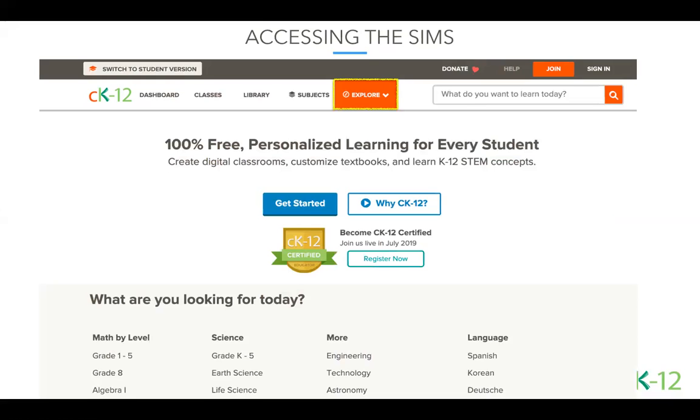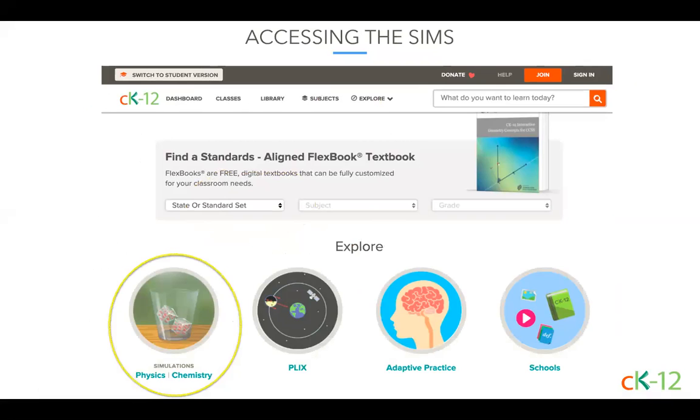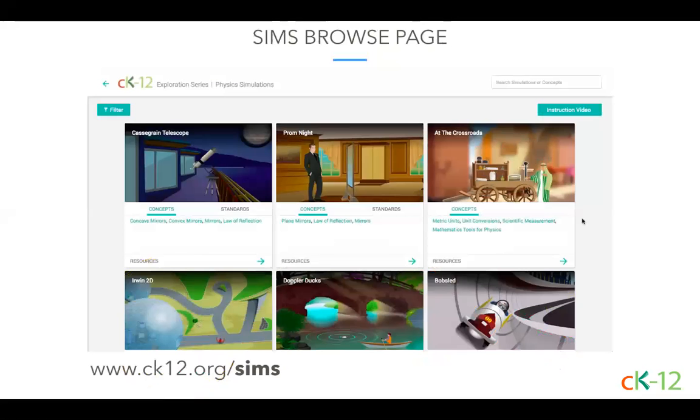So I'll now talk about how to access the sims on our site. As you can see, the theme, probably from your experience in the CEP program, is that the Explore menu is really vital. So there's the orange Explore menu. You can click, and then Simulations. And the other way is if you scroll further down, there is the simulations icon on the bottom left-hand corner. So that's another option other than the Explore bar. And you can see the PLIX icon next to it. So that will all bring you into what we call the Sims Browse page.